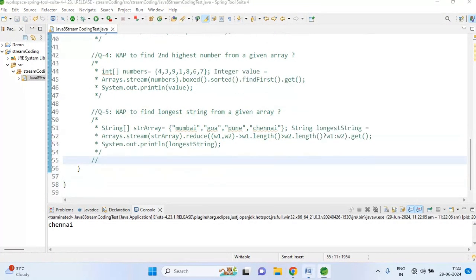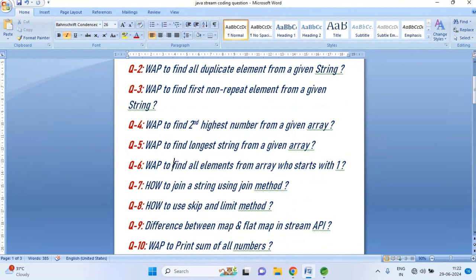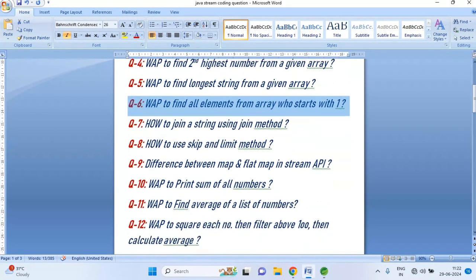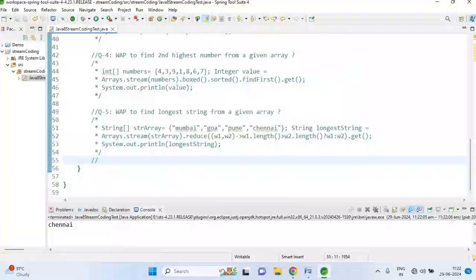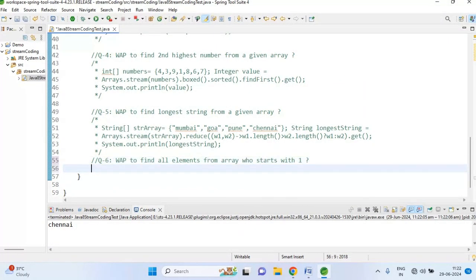Our next question is, write a program to find all elements from an array which start with 1. Okay, first we need to take an array, and we need to print the elements which start with 1.